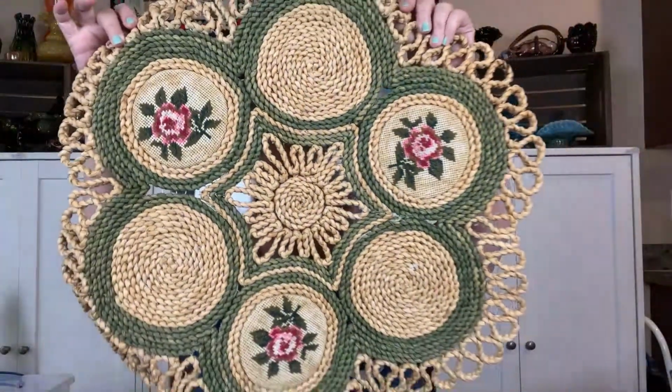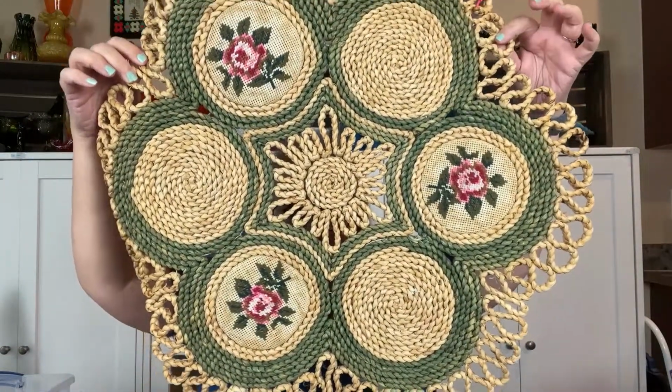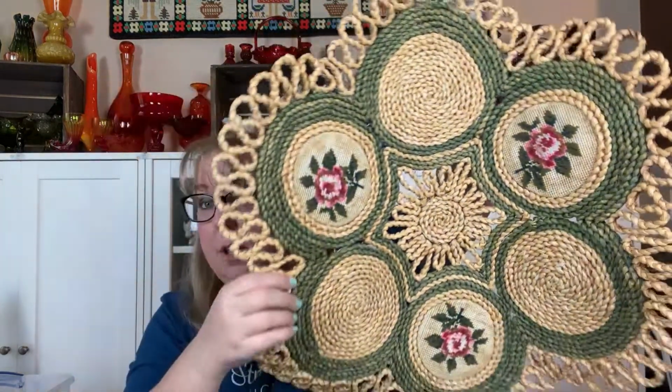This guy, I think I'm gonna end up keeping for me for Easter time, because honestly, I don't know how I would ship this without damaging it. This was $5, and it's this needlepoint wicker. It's a giant center table hot pad. So you could put your stuff on the hot pads, and I think I'm gonna save this for when Easter comes in the spring for the center of my table, because honestly, I realized I don't know how I would ship this, guys. I'd have to ship it flat, and it's probably a good 2 feet by 2 feet, and I'm afraid it would break. So maybe down the road, if I get a booth again, this would be a great booth item, but I'm a little nervous to be shipping it. I just saw it and was like, oh my God, that's so cool, and didn't think about, you know, or it would actually make a really cool wall art piece too.